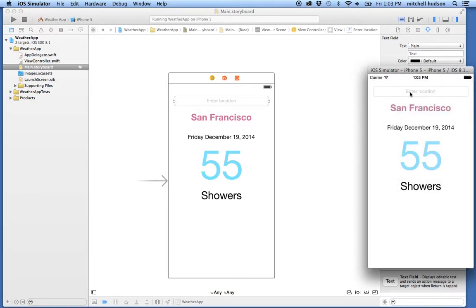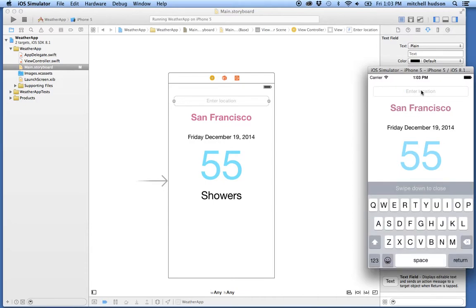You'll see that the text appears here, and you'll see the placeholder text. And if I click on that and type into the field here, then you'll see the placeholder text goes away and the regular text goes in there.